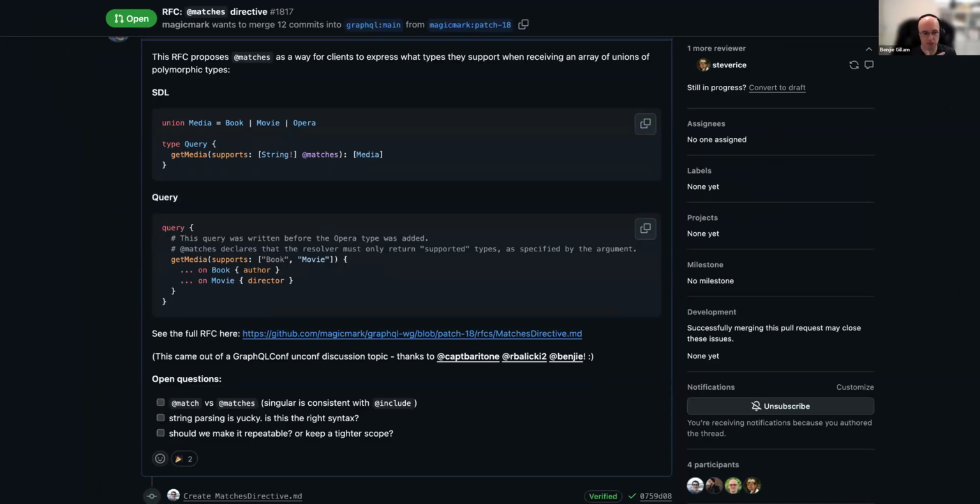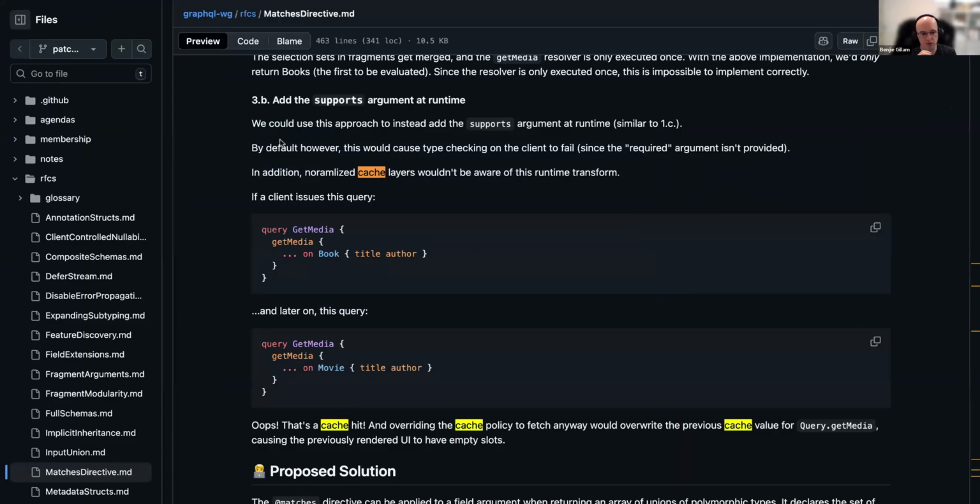Nodes would appear that shouldn't be there, or would disappear that should be there. And it would basically break the way that GraphQL is assumed to work. And that's because GraphQL resolves according to the resolver algorithm and the execution algorithm on a layer by layer basis. So when it resolves the get media field, it doesn't yet know what the selection set is, and it shouldn't factor it in. So we effectively need a way to send the information of what we care about in that selection set so that it becomes part of the request to the get media field itself directly.